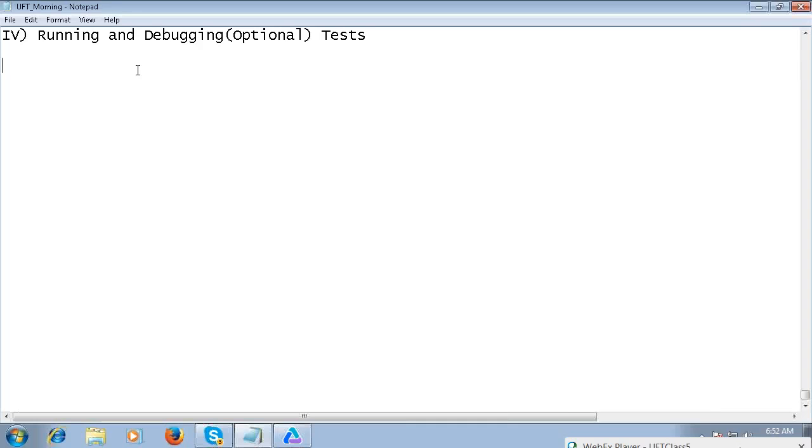Suppose I created 100 tests in my project, 97 tests executing properly and providing desired output. You need not debug them. For the remaining 3 tests only, you can use debugging. Whenever a test is not showing any errors and not providing correct output, there debugging is required.